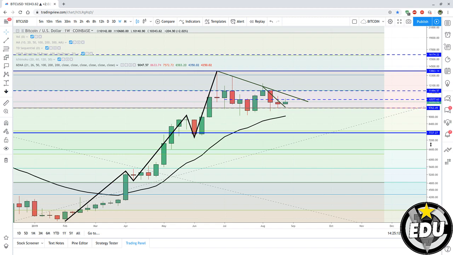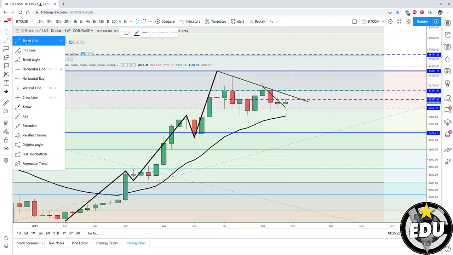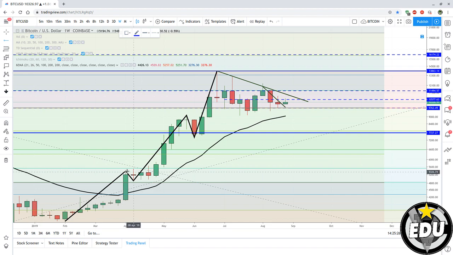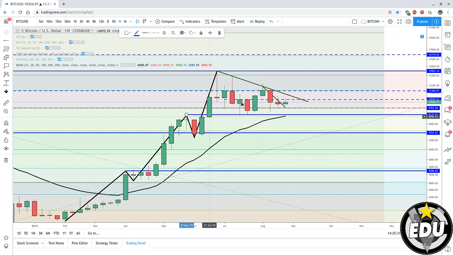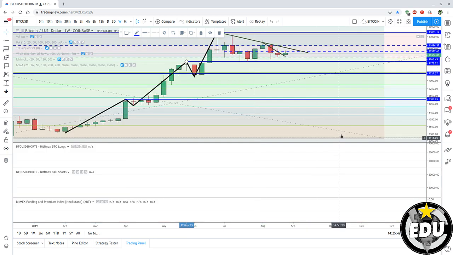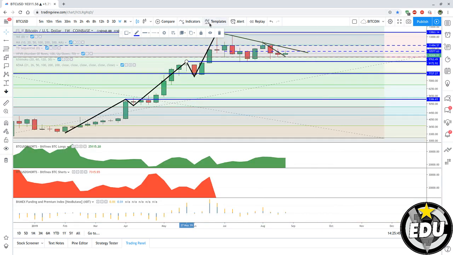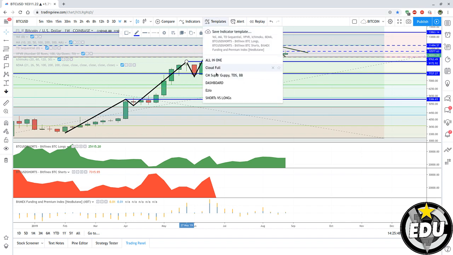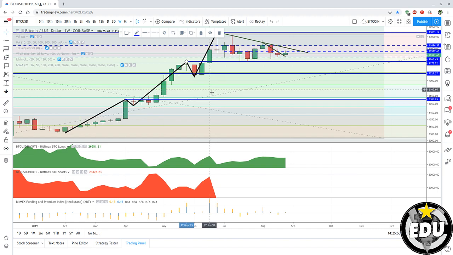So what else is there to see in the weekly? This is the only thing I would like to say when it comes to price action. Just horizontal levels. We are still making higher highs and higher lows. We know that. Check this one, a perfect bounce on the previous high. So I don't have anything to add when it comes to price action, but when it comes to oscillators, it's a different story. Different story because the oscillators are looking... Oh, this is for BitMEX. Let me put this one.